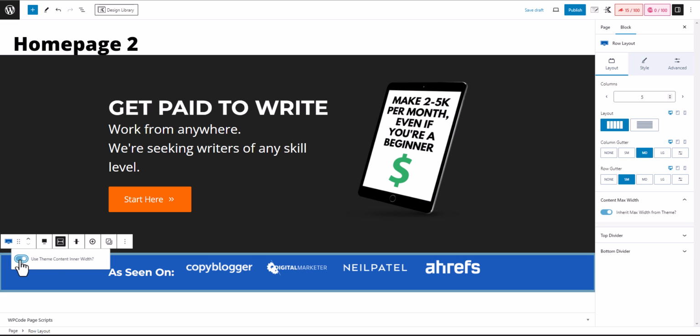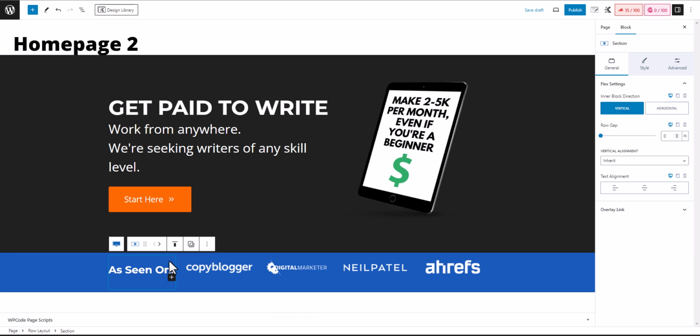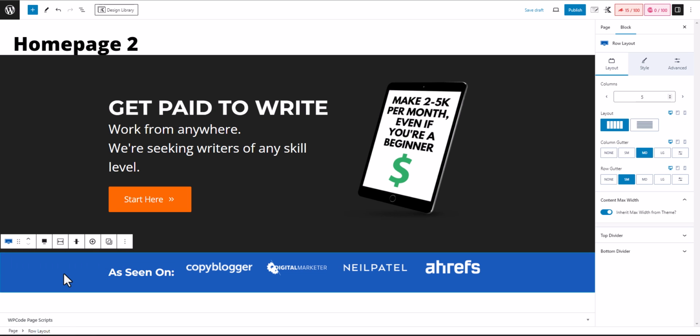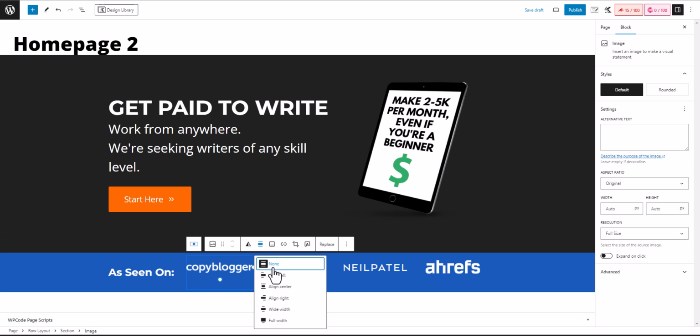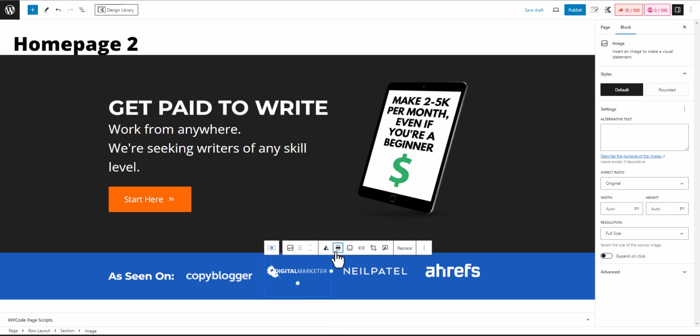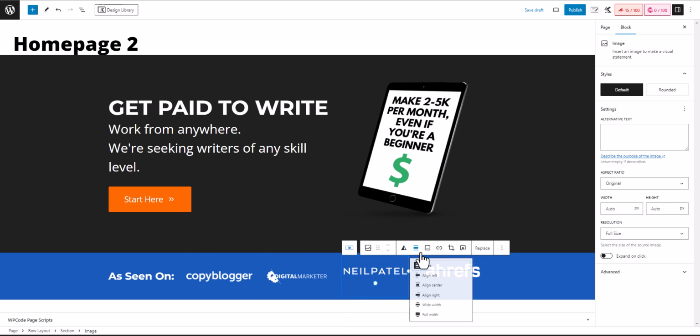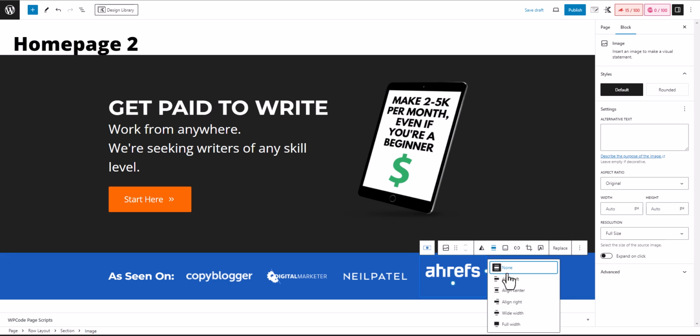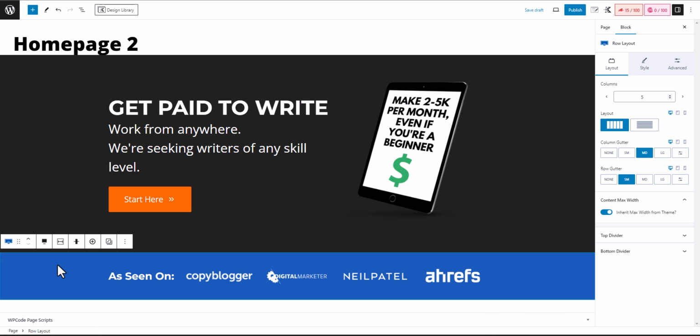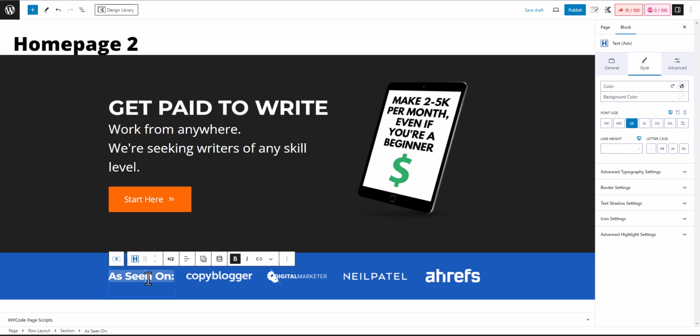Alright, we can also use theme inner content width like this. Now we need to align the images to center align. So let's do that. Let's set it to center align like this. So as you can see that it is now looking quite good.